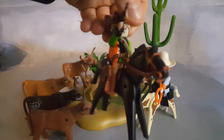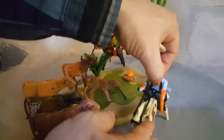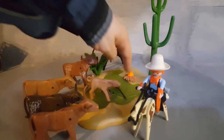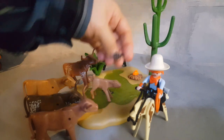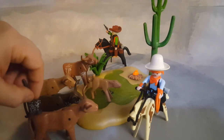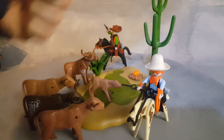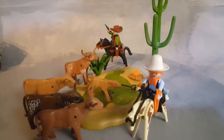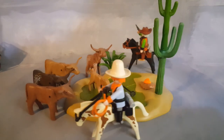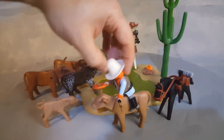He has a rope that I put around his chest. I just realized I forgot the horse rigging for the face. There are some plants, a cactus, and a fire. It also comes with an iron rod that you use to mark your cows — you put it in the fire until it becomes red hot and then you burn their skin, creating a scar that stays forever. You can mount your cow and just play that.